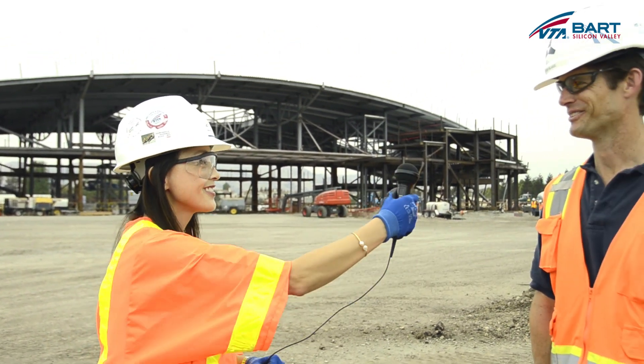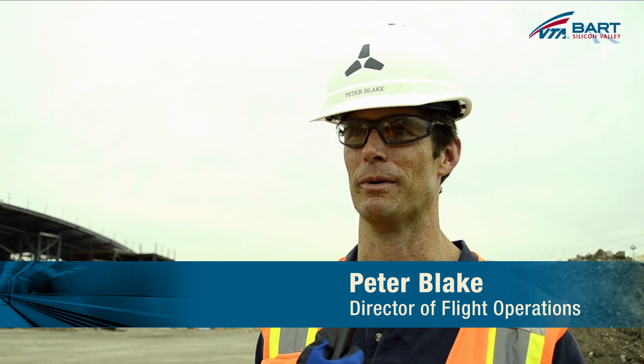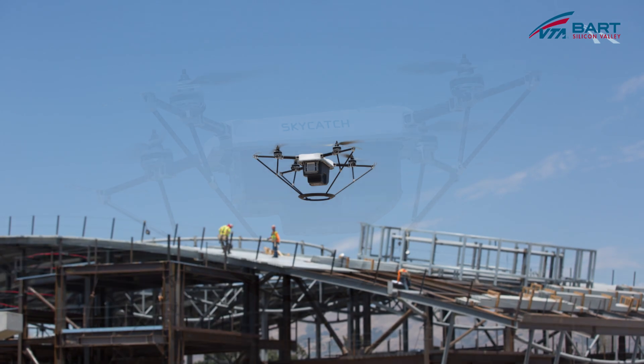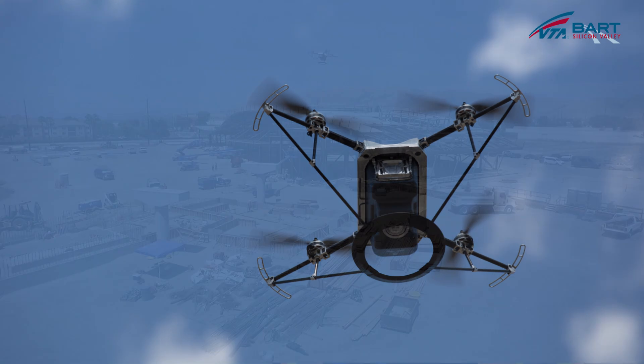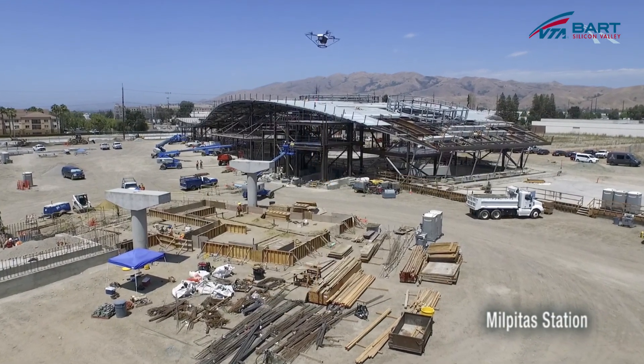Peter, why drones? These are really the future of aviation and our fully autonomous aerial robots are much better than the old way of doing business. You used to have helicopters or a Cessna flyover or even a satellite at great cost, but our robots give you better resolution, are more frequent, responsive, and are much cheaper than the old way of doing business.